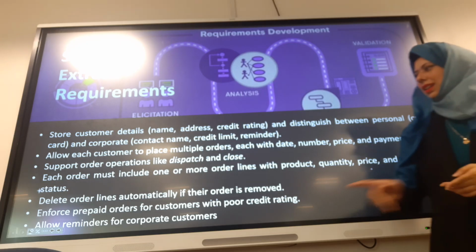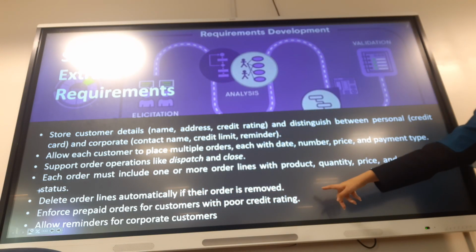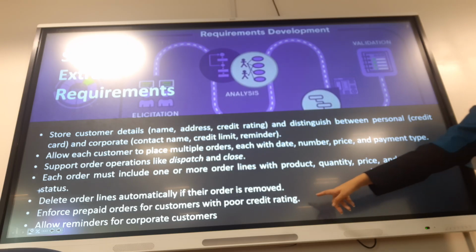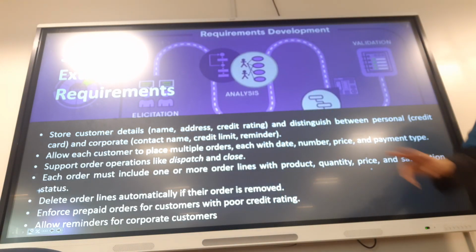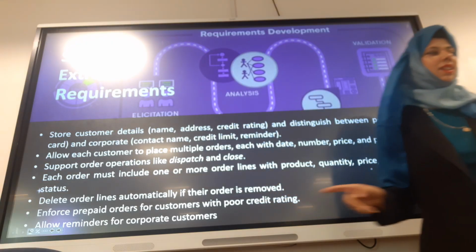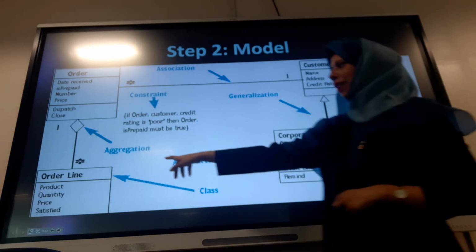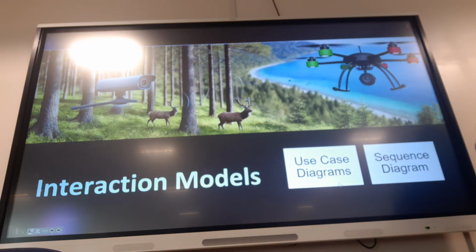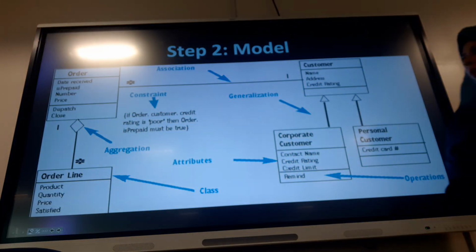So if we said it has to be deleted automatically if the order was removed, this means what? Aggregation or composition? Composition, right? But if we don't delete it if the order was removed, it means it's aggregation. So here it's done the opposite way actually, but I have to fix this. So we have aggregation here, but again, this depends on the assumption you put in the requirements. So that's how we mapped it into a class diagram.